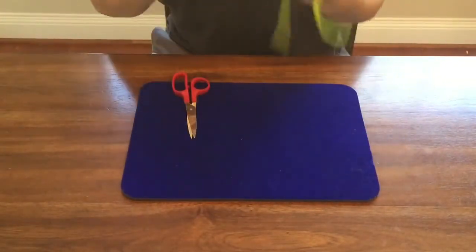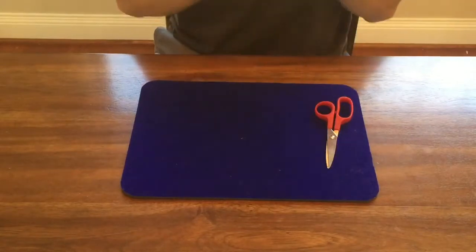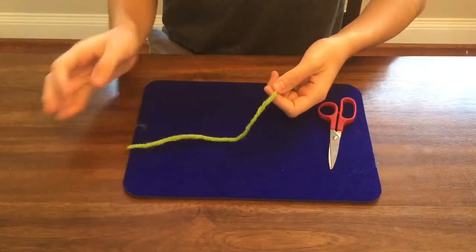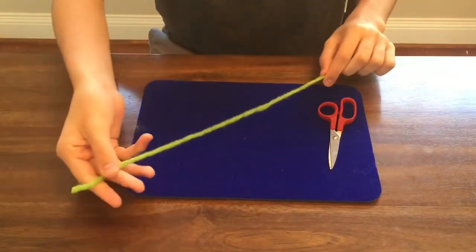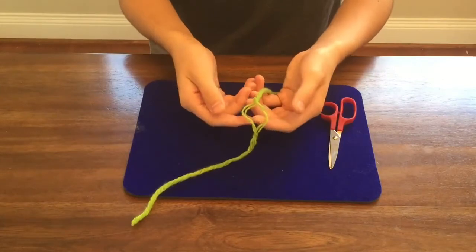Here's the secret to that amazing trick. You're going to need scissors — these scissors are extremely small, but that's okay. And you're going to need a piece of yarn. Yarn is the only string that would work for this because this yarn is made up of four little tiny pieces of yarn.